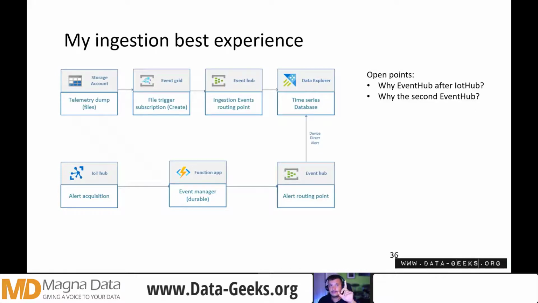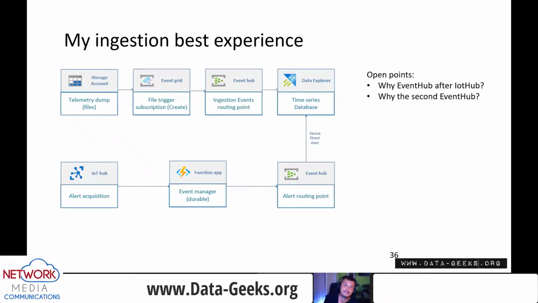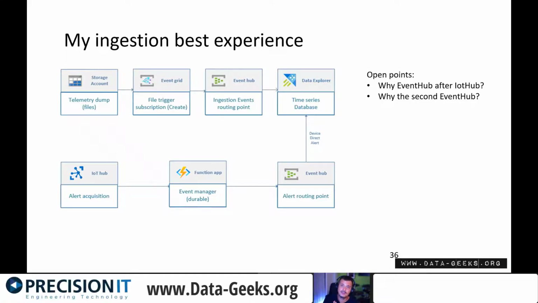There is another way. If you notice, I am not linking IoT Hub directly to ADX, even if it is possible, because in the real world, there are many times in which all the data that comes from the field is not DTDL-based JSON. So you have to manipulate it, because sometimes you don't deal with the edge, you deal only with the cloud, and so don't expect that the data is cleaned.